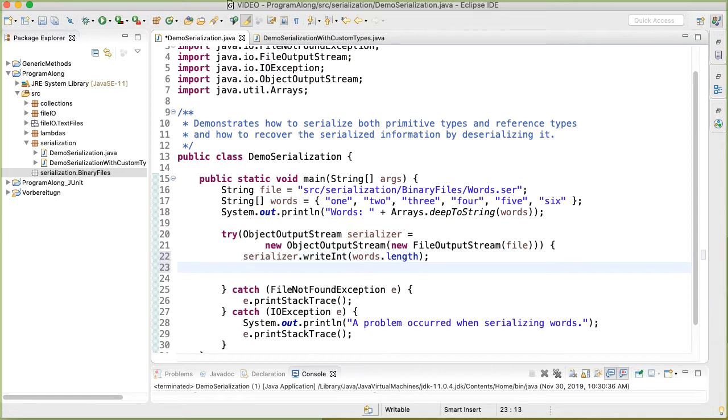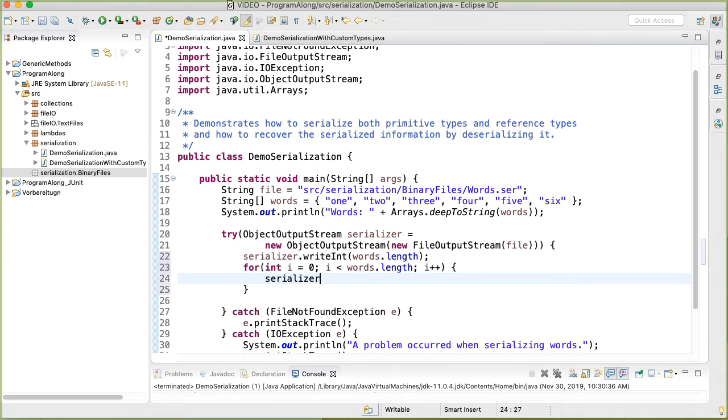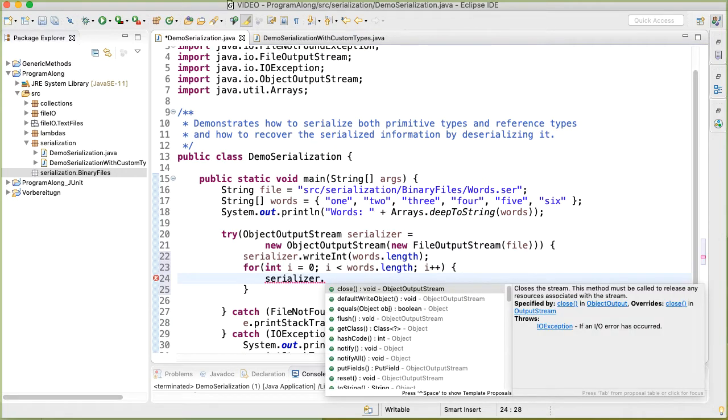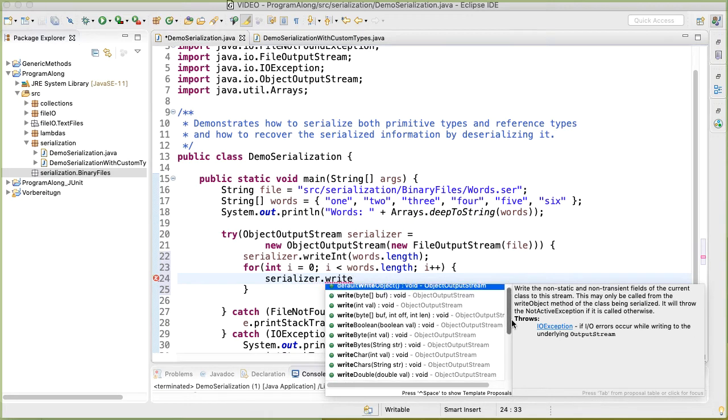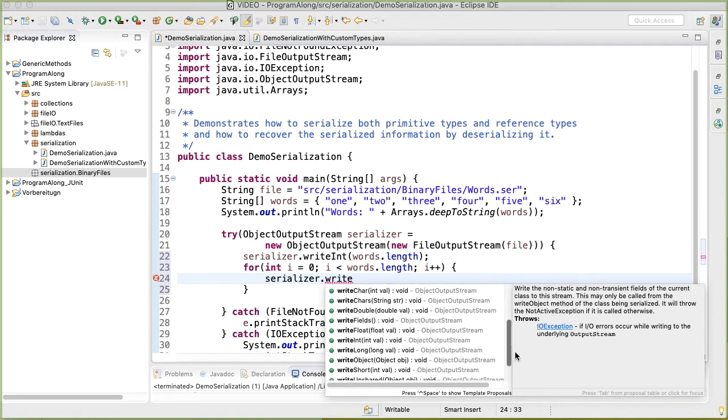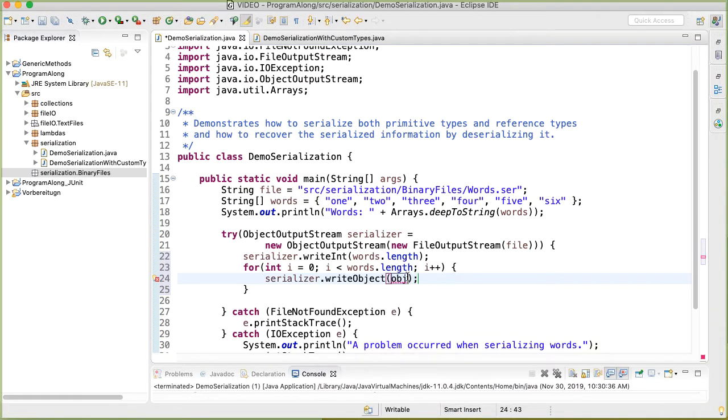Now I'm going to use a loop to loop through all the elements, and one by one I'm going to serialize the individual strings. And this time each of the words is a string, not a number, so I'm going to say write, and you might notice there is no write string, but there is write object. So I'm going to serialize them as objects.